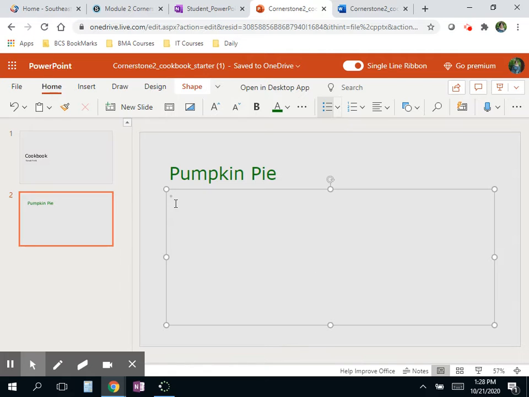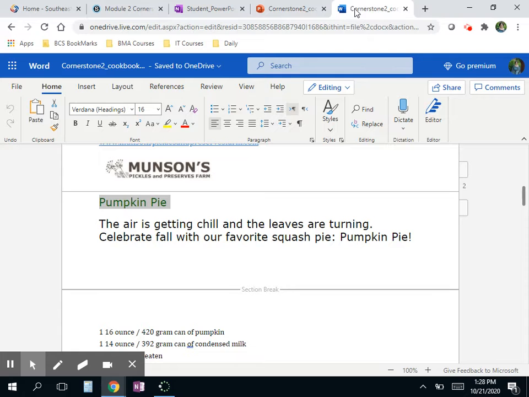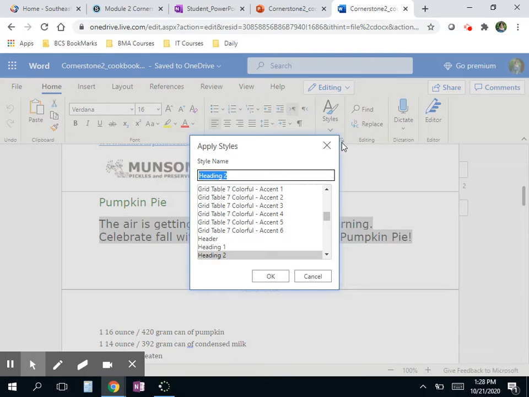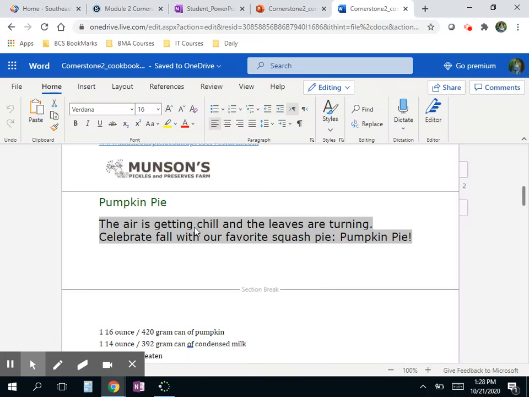Now the next thing that would have been able to happen in a licensed version of Microsoft Office is that anything listed in a Word document in the heading 2 style would come across as a bullet point.